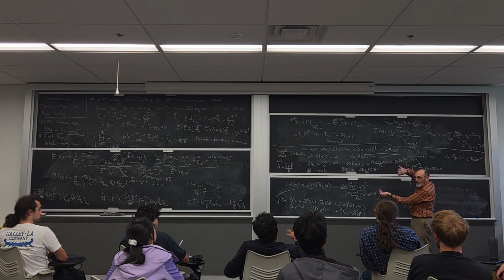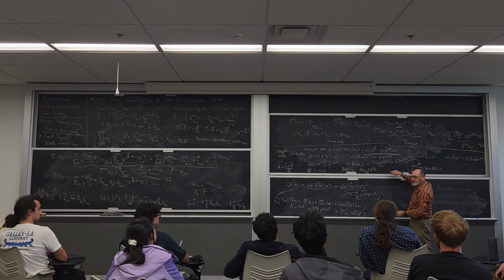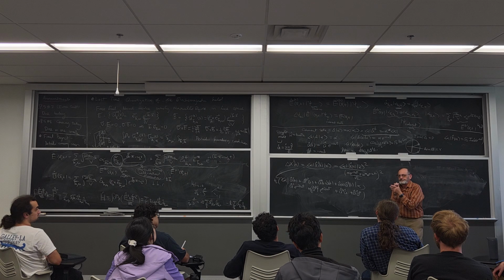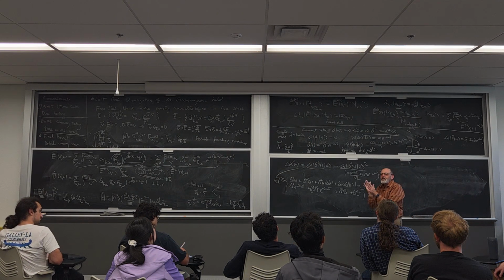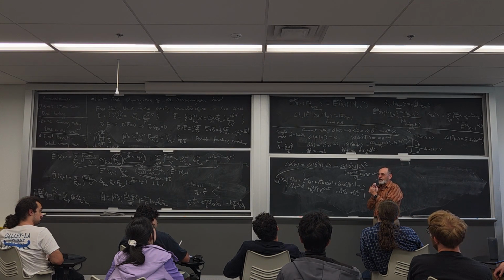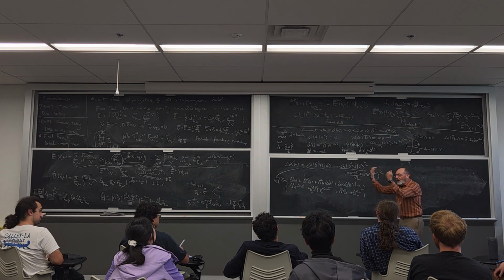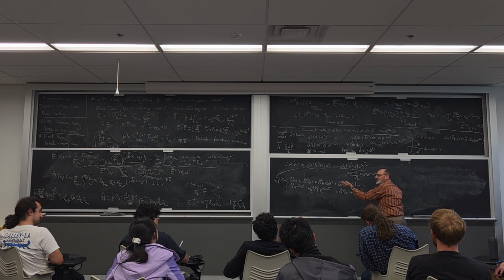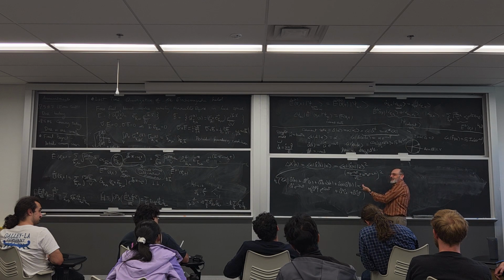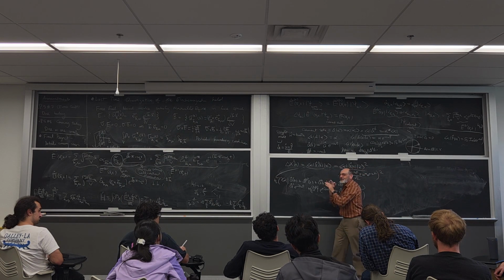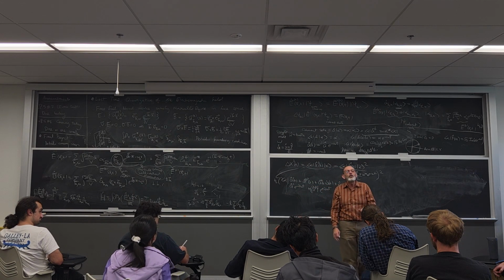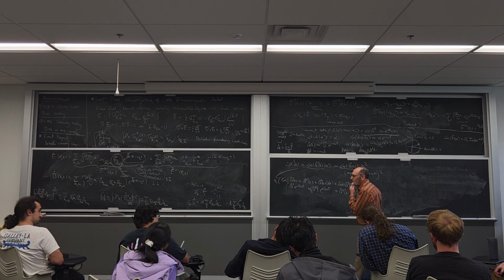Right? If I take the bra, I get the ket, and everything becomes dagger. So whenever you're dealing with expectation values of coherent states, you want to put all the A's on the right and all the A daggers on the left. Because when the A's hit the alphas, you get alpha. And when the A daggers hit the bras, you get alpha stars. That's called commuting into normal order.